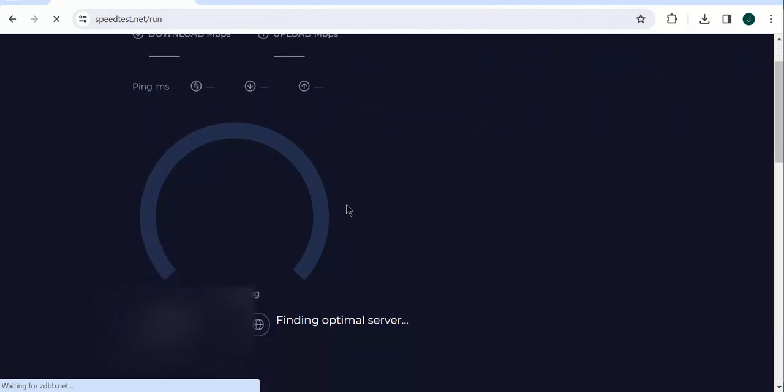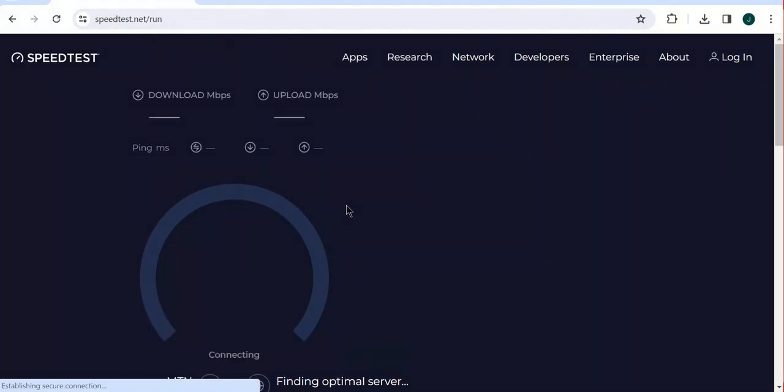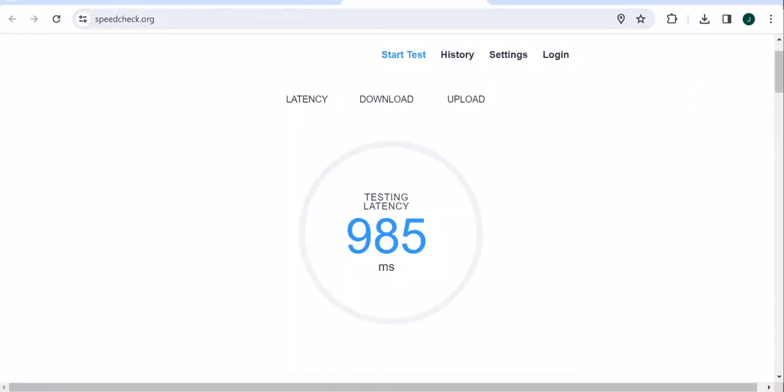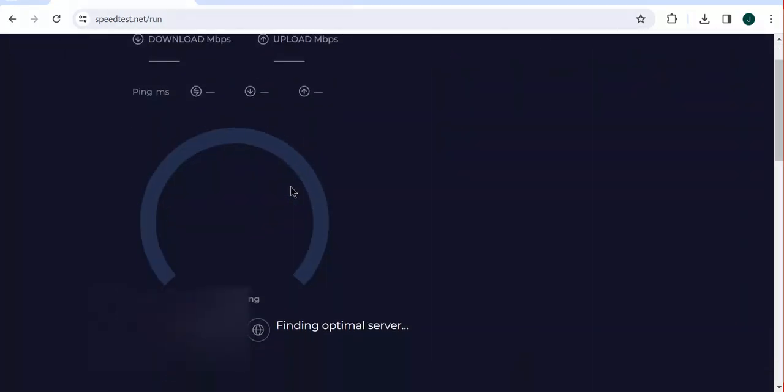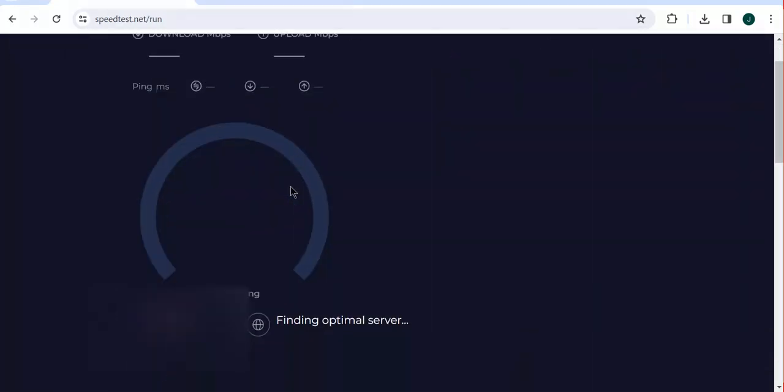Now this one, I'm waiting for this one. It is connecting. I also have the IP addresses. I have the ISP, which is the internet service provider. You can see it is now detecting. Here you can see the internet has changed. I have 17 MBs per second, which is different from what I had before, which was about 4 point something. So you can see here it is not yet detected, but still waiting.